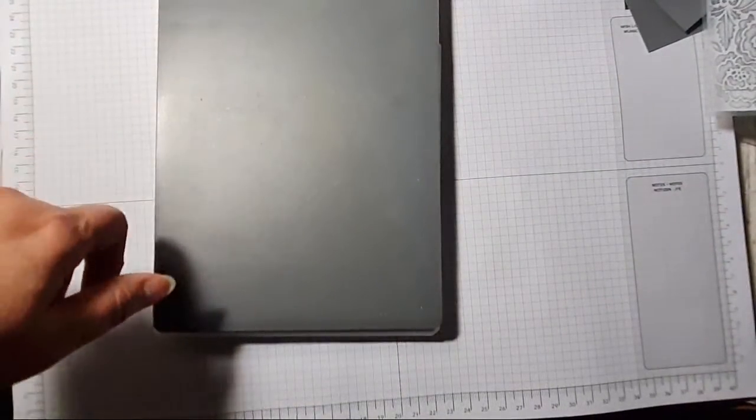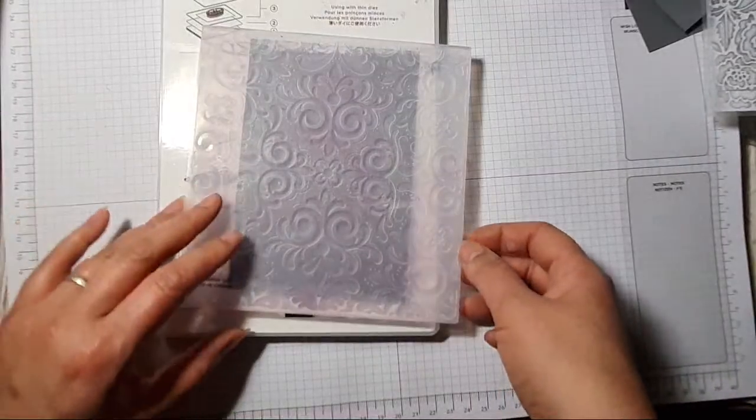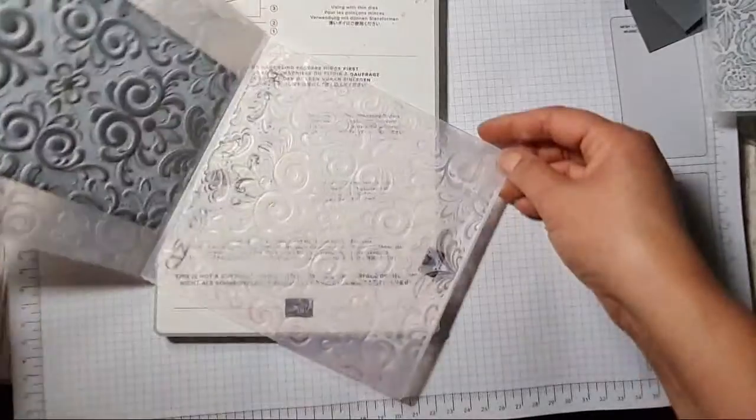Oh yeah, Martina loves her embossing folders. Now, has Martina got this one?